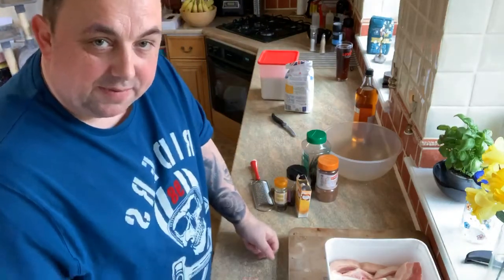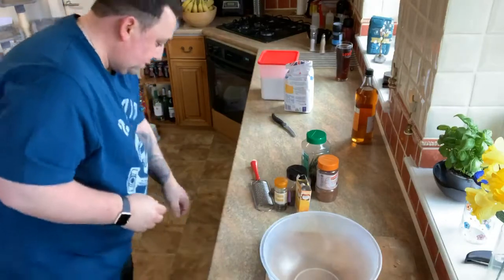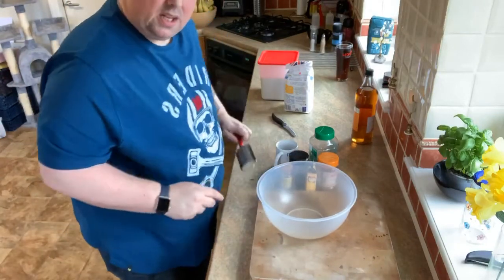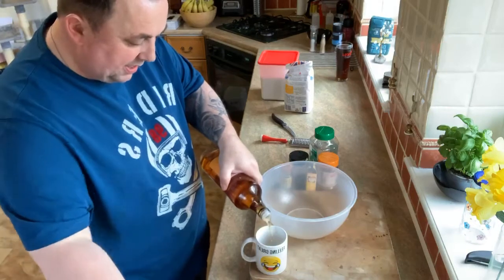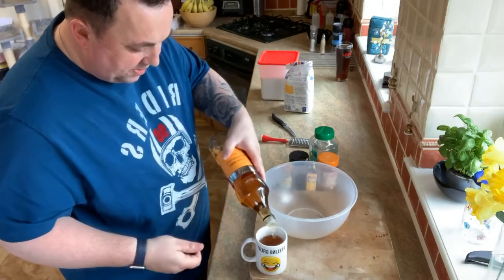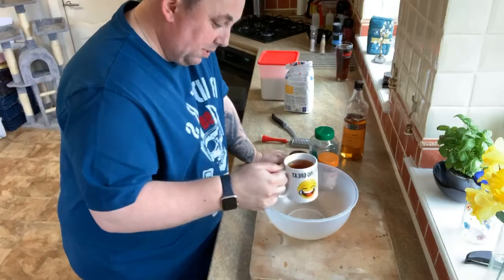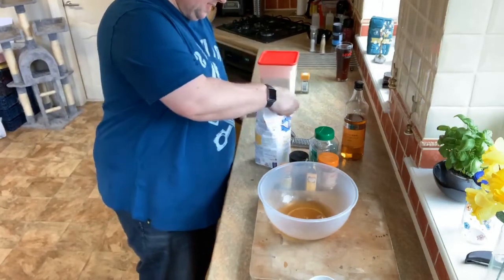I couldn't get a slab, which is what we normally would use for our belly pork at work, so we've just got these pieces - it probably makes it a bit more easier for you guys as well. So I've got the pork in there for the brine. It sounds a bit weird, but just remember it's not for actual consumption, it's for preserving and marinating. What I use is a mug - for that amount of belly pork in that tub there, I put a mug of your favourite vinegar. This is a nice Normandy cider vinegar.